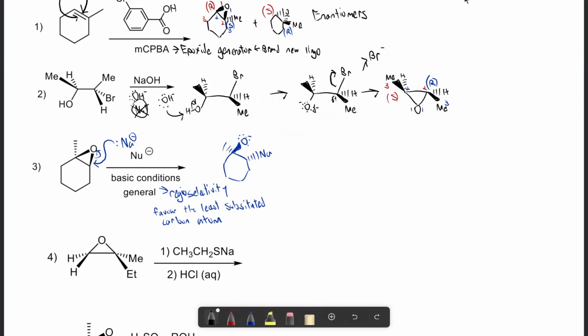I do want to address that you can see our oxygen here has a negative charge. The only way that we can give it a non-negative charge would be if we had something else in solution to do so, like hydrogen ions in solution, for example. Then we would be able to protonate the oxygen and remove the negative charge. But in this case, I'm just going to assume that it's only the nucleophile, so we don't have any free-floating hydrogen ions in solution. So this is going to be our final product.